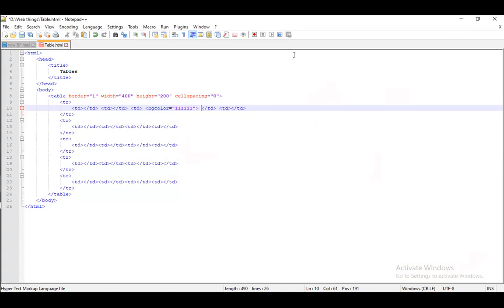So now you have created the 1, 2, 3. How many rows? 1, 2, 3, 4, 5 rows. Okay. The first row is TD, third one. Okay. BG color, you have to include BG color as an attribute. So to do that, you have to erase these two characters, less than and greater than, because it is just part of TD. This one also you have to erase because it is part of the opening tag.